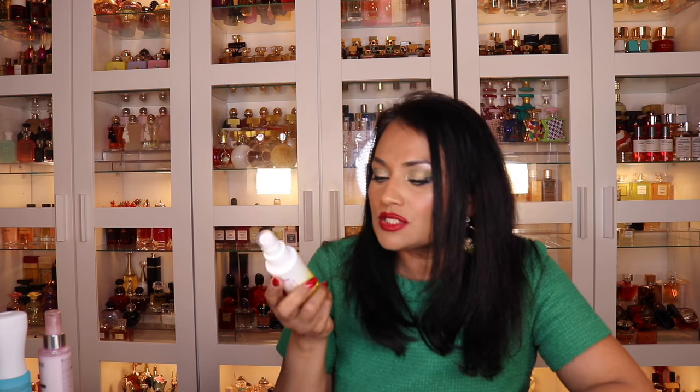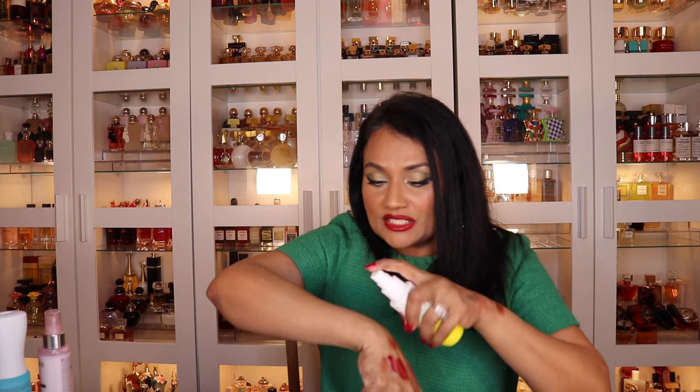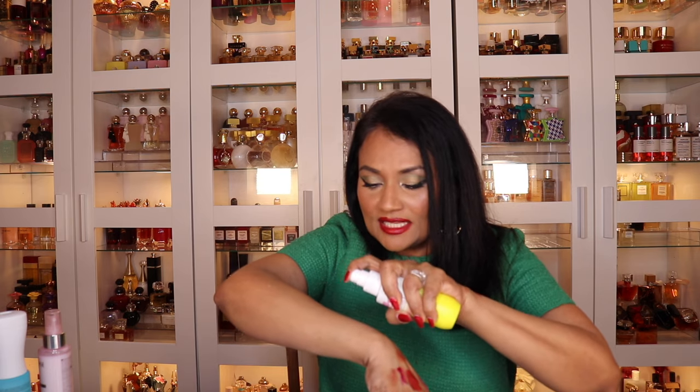All these are really for, in eager anticipation of my upcoming summer vacation, which is going to be something related to a beach. So this is the Real Radiance Body Oil. Again, I got these all with beach in mind because this is going to leave my skin looking so glowy. Problem with the glowy oily products that you buy, like all the shimmer oils and stuff, you guys, they're not SPF. So you're wearing your sunscreen and you're putting those shimmer oils on top of it to look all goddess-like and bronze goddess-like. But then all of a sudden that makes your sunscreen ineffective.